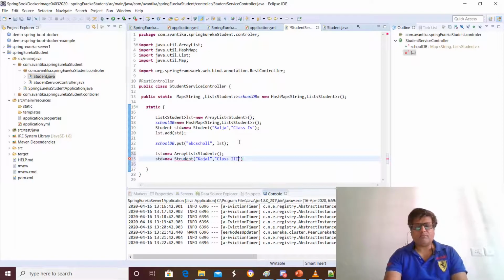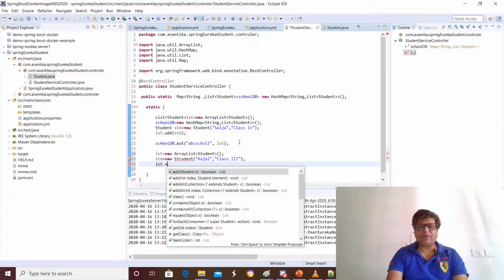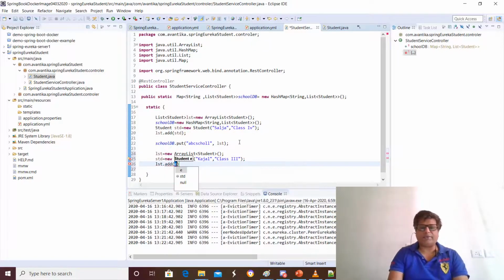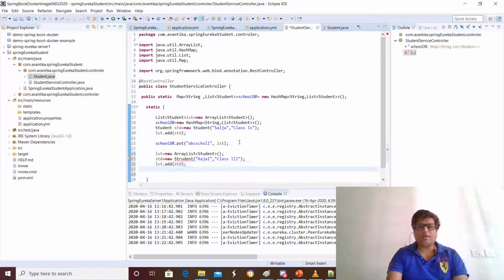And similarly, the LST will be added to the list.